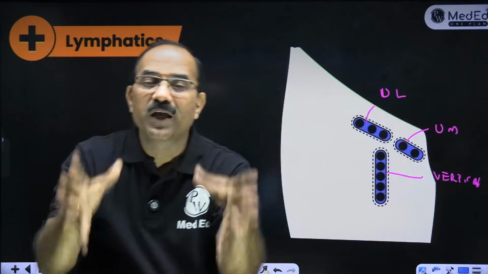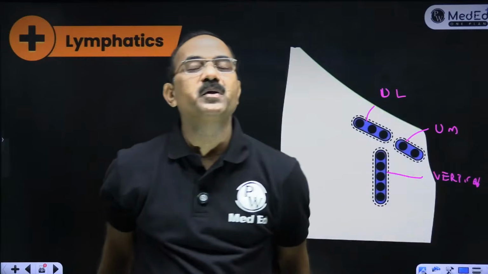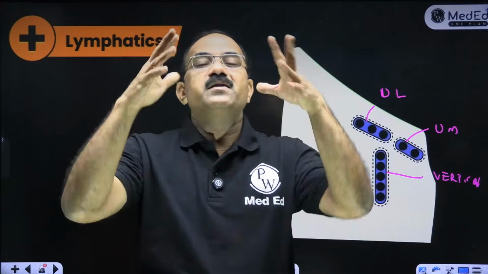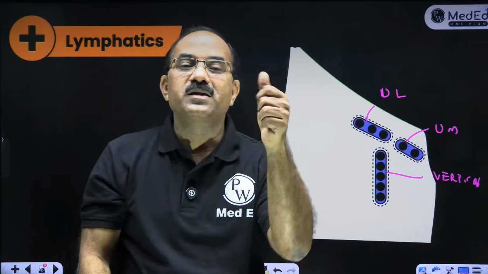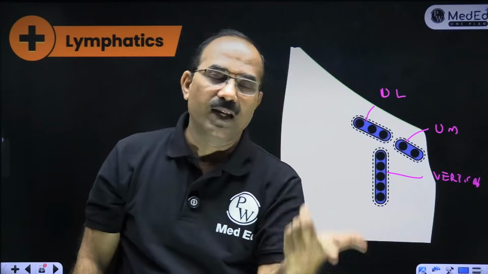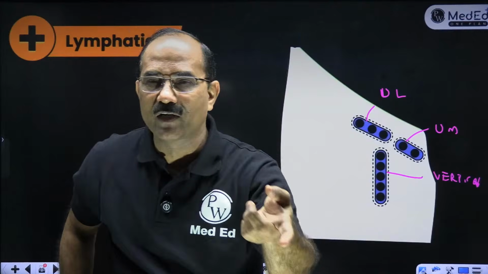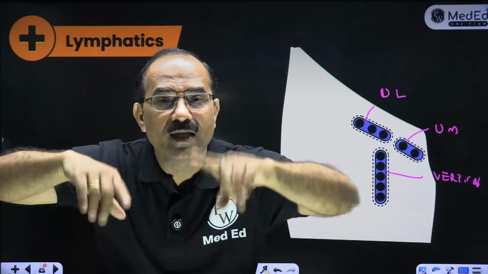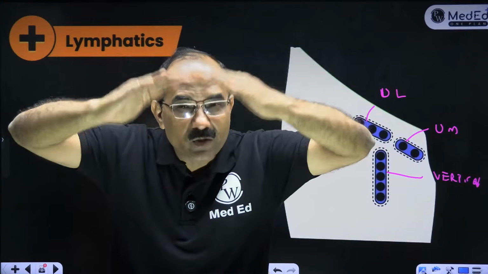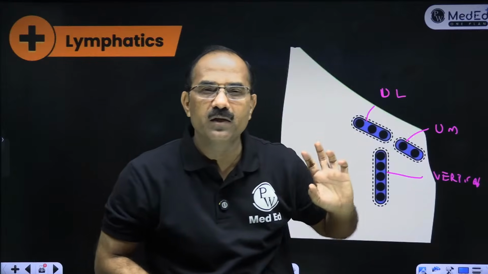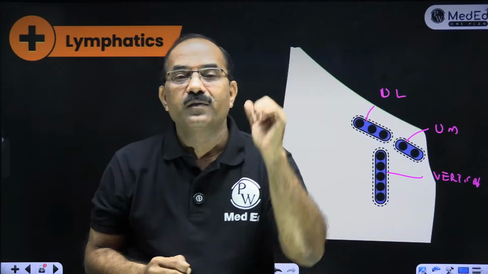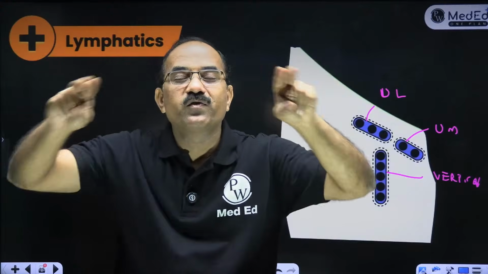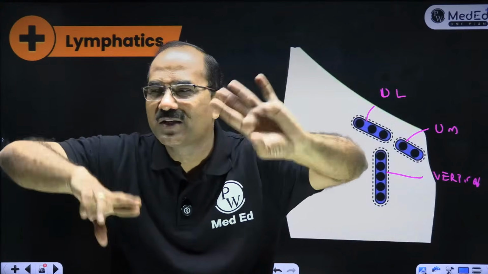What does the upper medial group drain? This is extremely important. The upper medial group drains the anterior abdominal wall below the umbilicus. It drains the skin and fascia of the perineum except the glans penis and the glans clitoris, which drain into the deep inguinal lymph nodes. It drains the anal canal below the dentate line. Children, this is very important: the anal canal below the dentate line drains into the superficial inguinal lymph nodes. It drains the vagina below the hymen. It drains the cornu of the uterus. The cornu of the uterus drains into the superficial inguinal nodes.